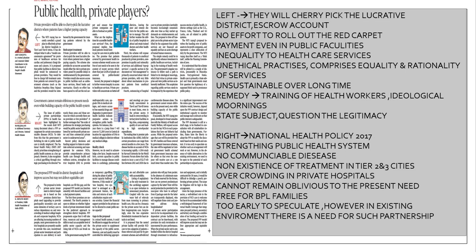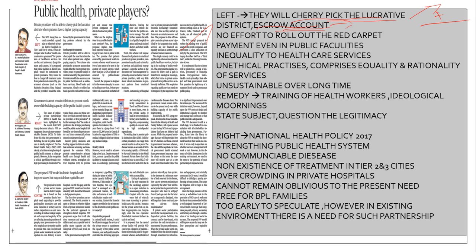So coming to the article now, public health and private players. In this article, 3 different views are present. First, the leftists argue that the private players will cherry pick their lucrative districts. That is, they will choose only those districts which are profitable to them. And this article also tries to criticize that there is an escrow account which is present here.